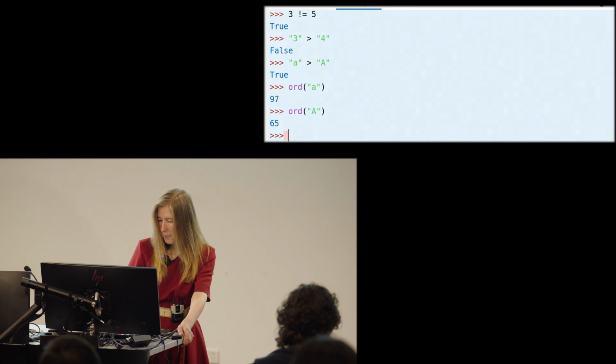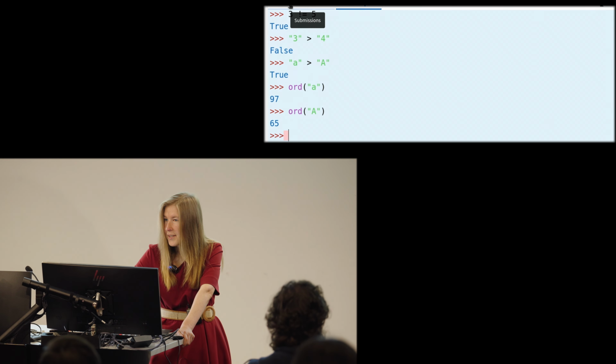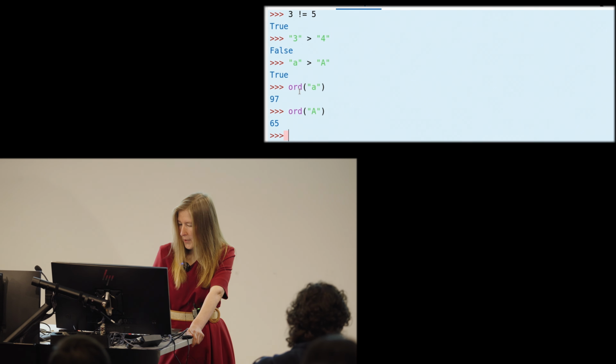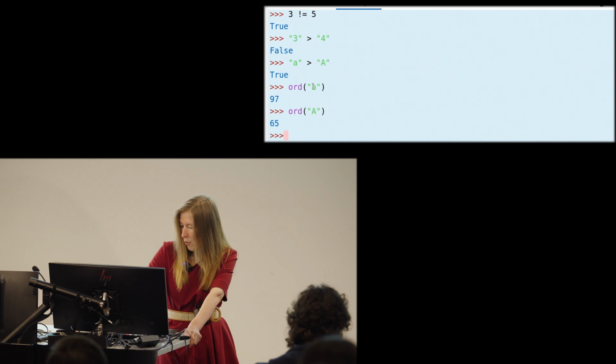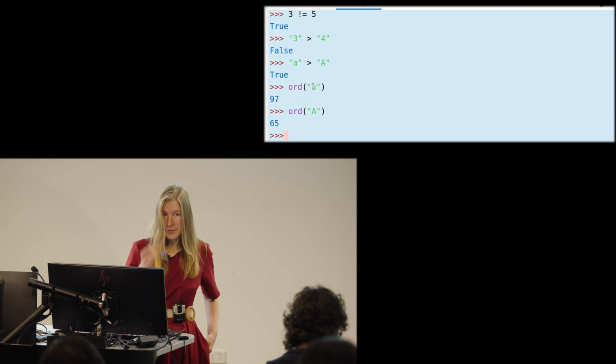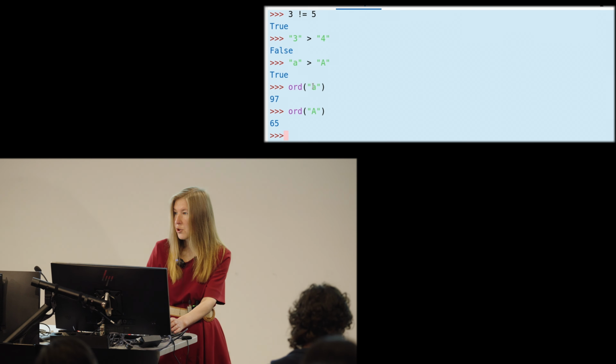When we perform comparison on strings, these code points are compared. So you take the code point of lowercase a, which is 97, and compare it to the code point of uppercase A, which is 65. That's why this condition evaluates as true.